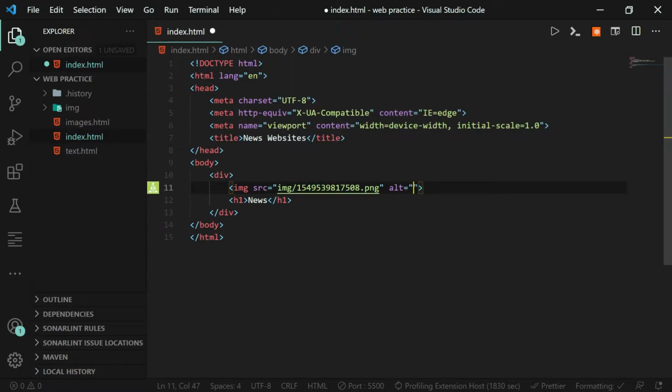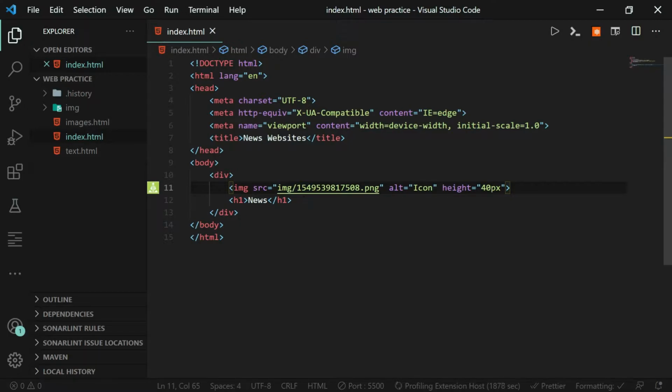And alt will be icon. We have to decrease the height. I'll set the height as 40 pixels. Pixels are actually the parts of the screen, meaning our screen is divided into thousands of pixels. We'll discuss it whenever the time comes. We are just keeping the height of our icon as 40 pixels.